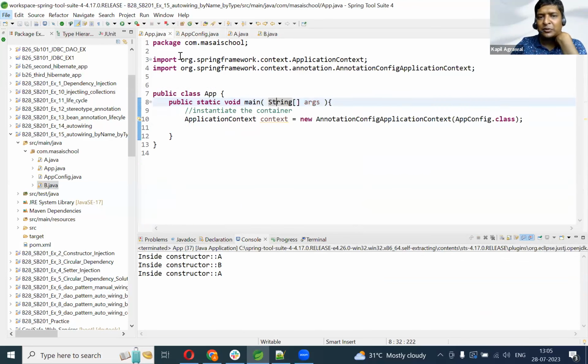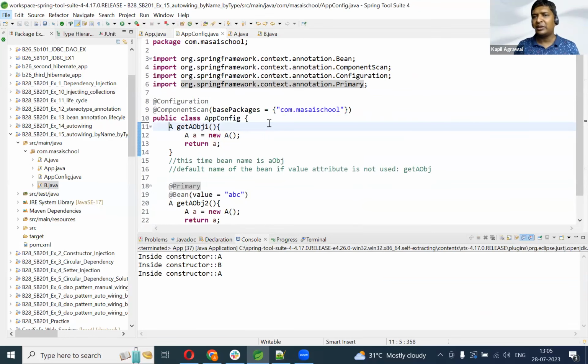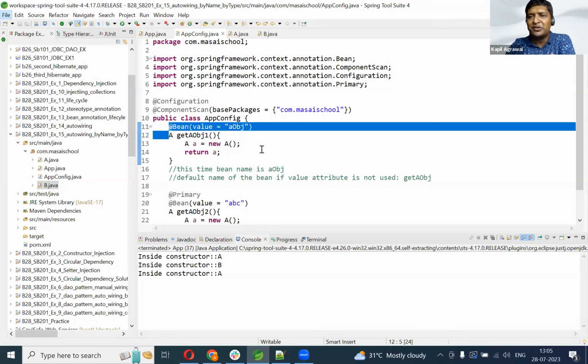Now let me add one more thing. This @Primary we have already done yesterday. Let me add one specific thing here also. Let's say that I wanted to inject by name and I wanted to provide the name according to my choice. Have you seen such an example? I'm having two beans, I'm saying that I wanted to go with the by name strategy, but the name I have to mention. Have you seen this strategy yesterday? The answer is no. Yesterday you have seen only the @Primary annotation. By name strategy was working when the name of the bean and the name of the reference variable is exactly the same.